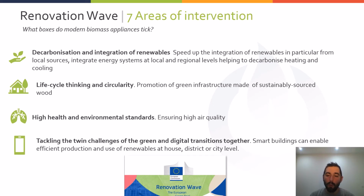So hopefully also increasing the renewability of heating and cooling, which was one of our main advocacy lines, because we were not happy with the 1.3 percentage point in the current RED II. So member states had to increase their renewability of heating and cooling by 1.3. We think we can move much further, especially if we want to achieve carbon neutrality. And this has been recognized somehow in the Renovation Wave. And probably this is something that will be considered in the review of the RED II.